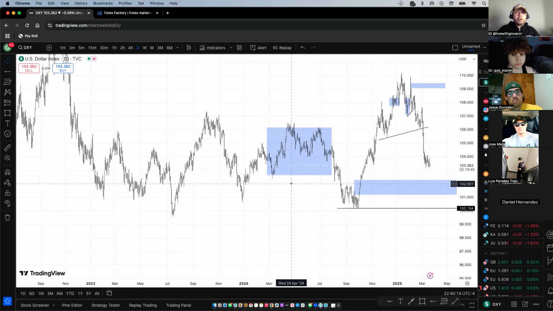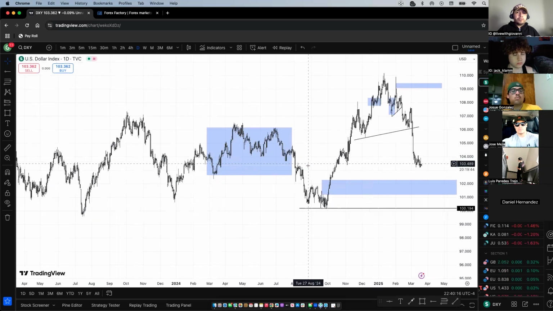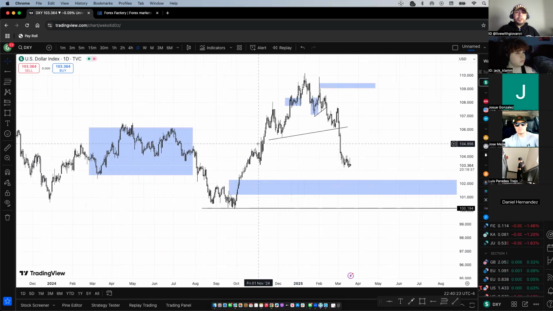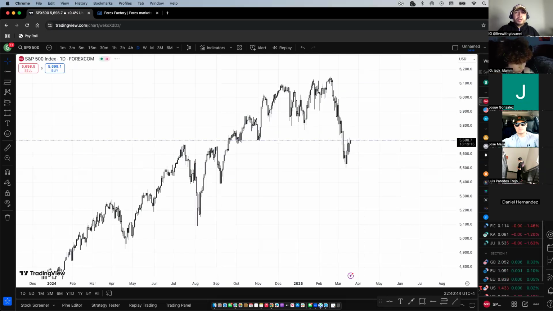And then what I saw is we didn't create a new lower low, but we did create a new high, which made me understand that we shifted directions and were coming back. After we created this new high, we liquidated the buyers here within the dollar index. I feel like we're going to come back within this imbalance right here and then continue pushing up.